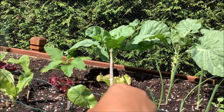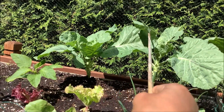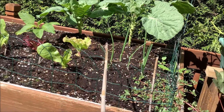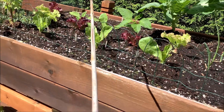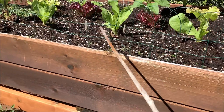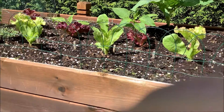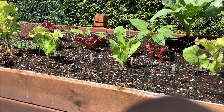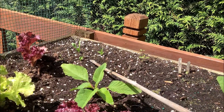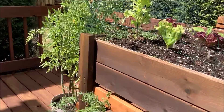They're getting really big now — look at how big that leaf is. Green onions here which are doing great. These are the last of the harvest butter crunch and red leaf — I need to replace all those shortly. I need to move the spinach I have started back here to where I want it to be in this bed.